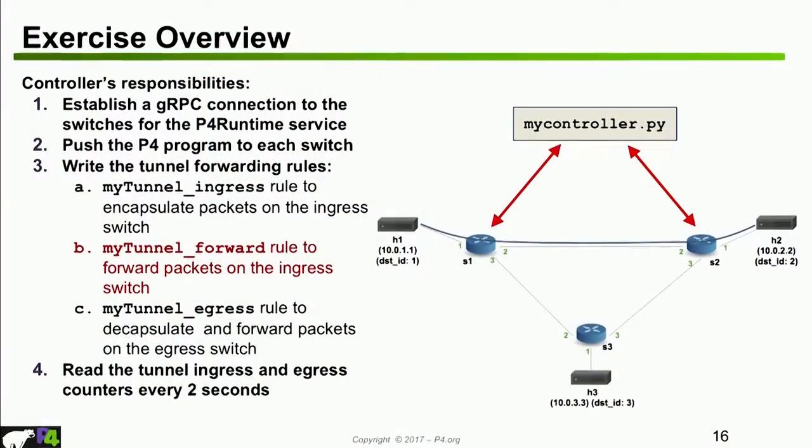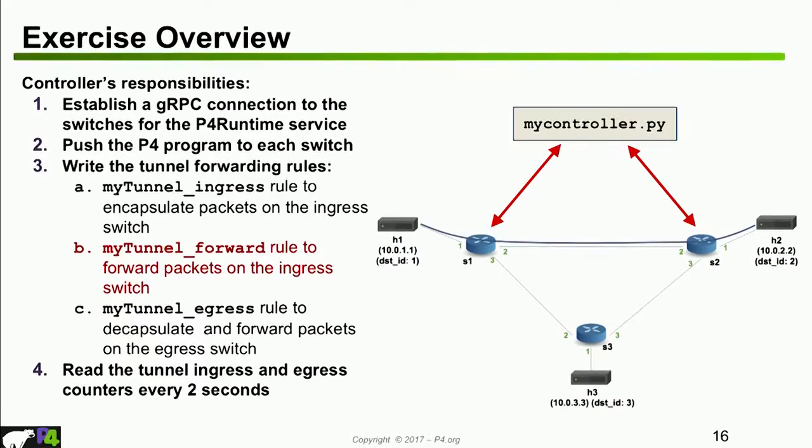So your job is going to be to establish the same tunnel that we did earlier using the BMV2 CLI. In this case, we've added a little bit, two extra actions to the program. We've added a tunnel ingress action. This is going to match on a destination IP, and it's going to map the traffic into a particular tunnel ID. Then there's the mytunnel forward action, which we saw before. This is the one you're going to write. And then the mytunnel egress rule, that's a new action that we've added to the program that's going to pop the mytunnel header off the packet and egress it out to the host.